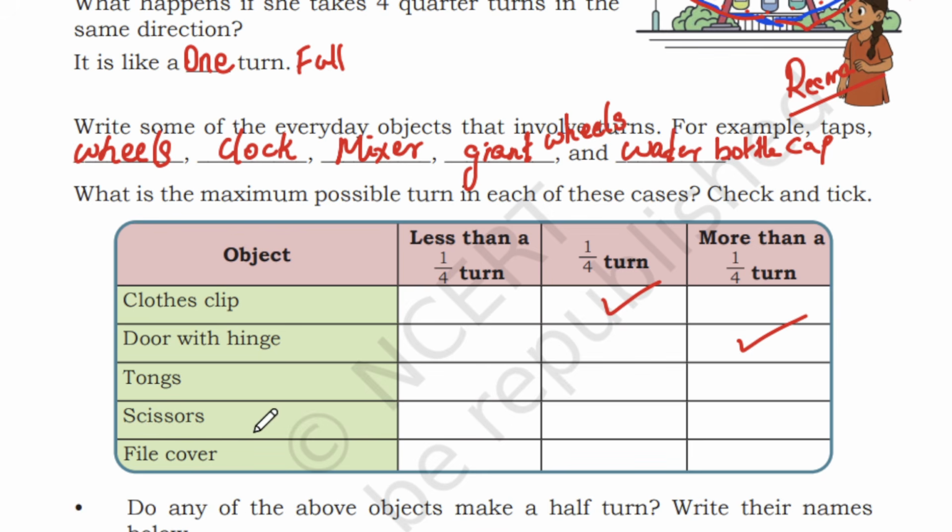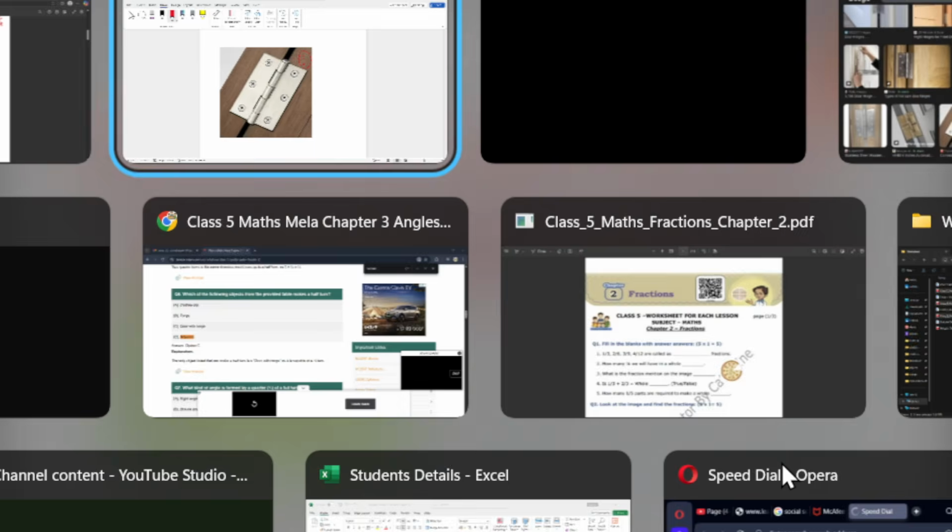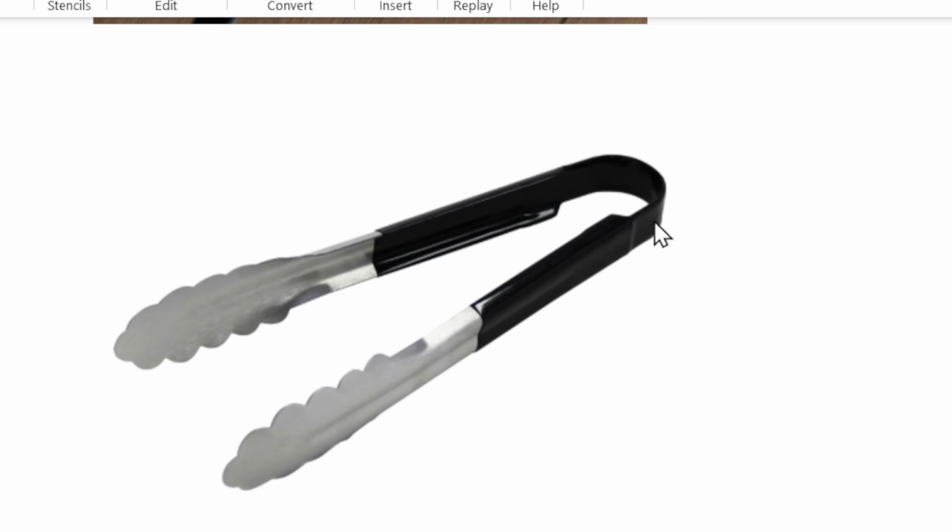Okay, now we'll see tongs as an example. I have an example picture of tongs. Here, you see, this is like a 1/4 turn. You can make this a little smaller, but you cannot expand it because it is made to hold some object. You have to press these two sides so that we can hold any object inside.